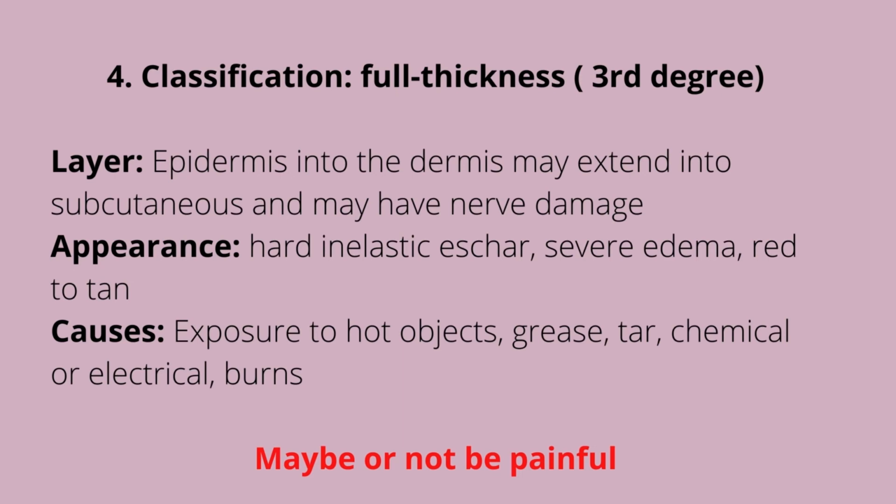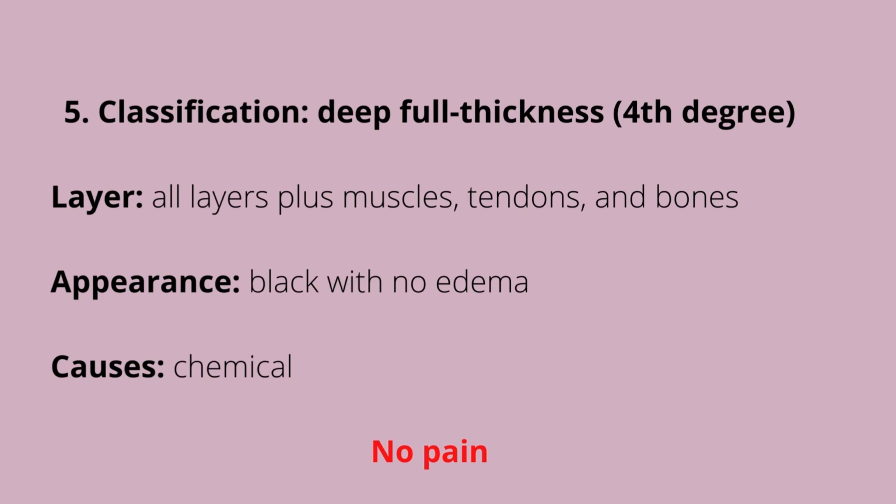And the appearance of this, it will have a hard inelastic eschar. The patient will have some severe edema. They'll have some red tan, black or brown, white with blisters. Okay, some causes of this is exposure to hot objects, excessive exposure, grease, tar, the one they used to make the roads, the black substance, chemical or electrical burns, burn scars, and may be or not painful. It may be painful or it may not be painful, okay, because this patient, they're fried, okay, the pain sensation maybe is not there.